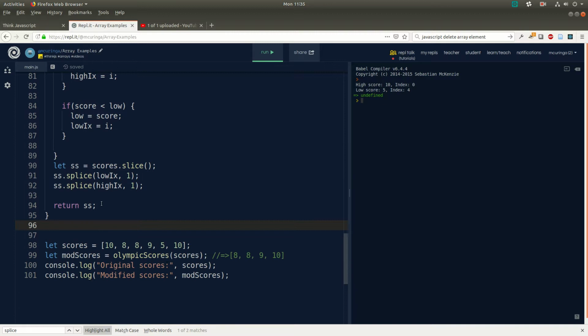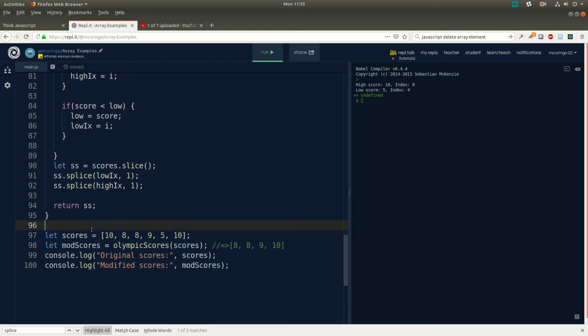So if we were to do splice on scores in here, it would change scores outside the function. That's not what we want. Whenever we can, we want to write pure functions, functions that don't modify the data they're working with, but only return new data. Okay, let's run it, and hopefully scores will continue to look like this, and modified scores will look like this.